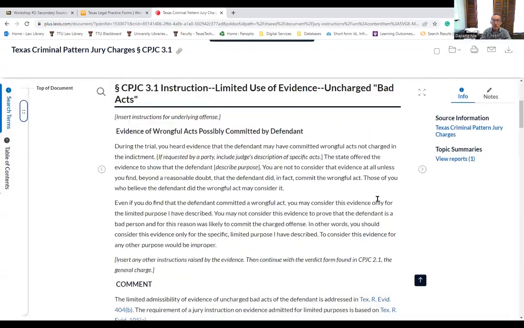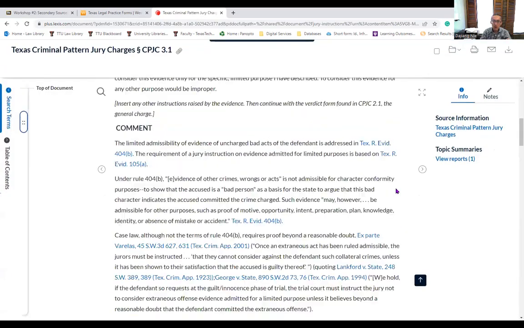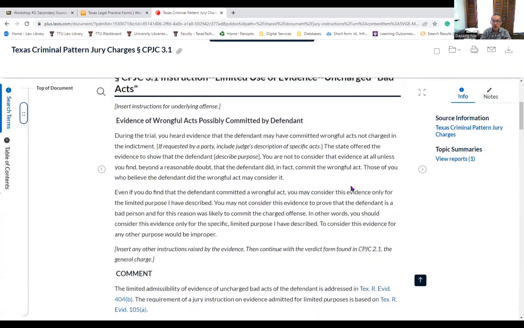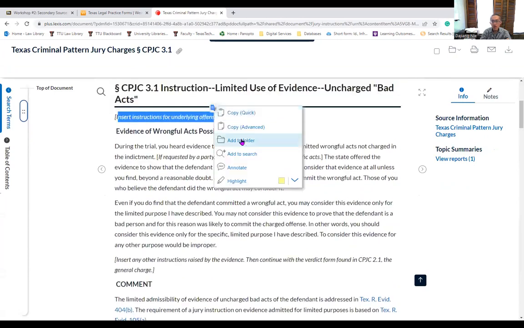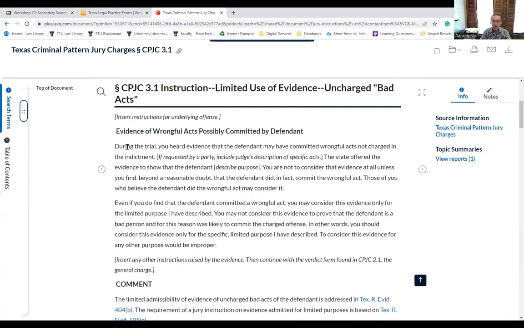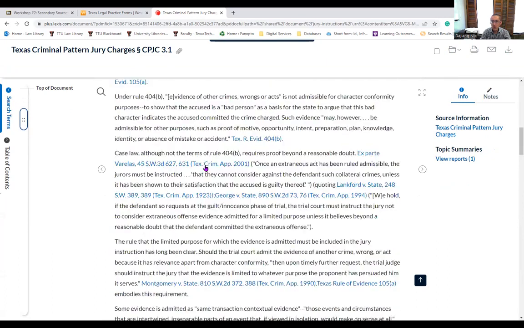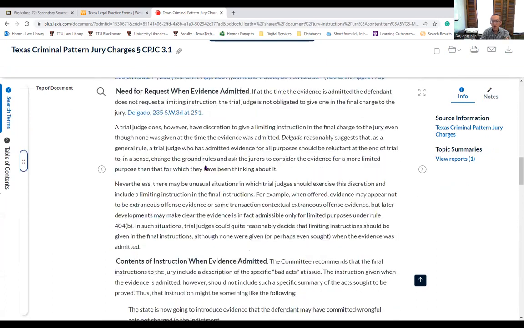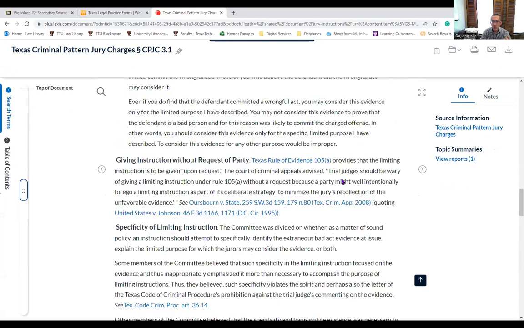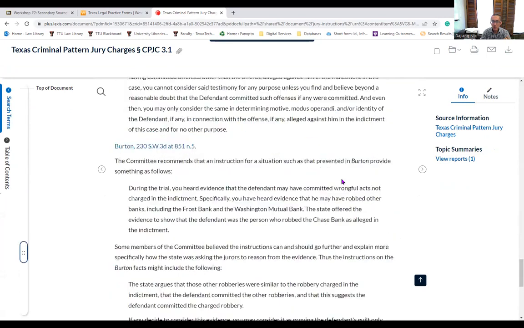So this is a writing sample that you can use directly, and it provides you, so here insert the instruction for underlying offenses, and here you can use most of the words, I believe, in your case, so you don't need to draft everything by yourself. And also it provides you the fundamental primary sources you need to use for this case, right?